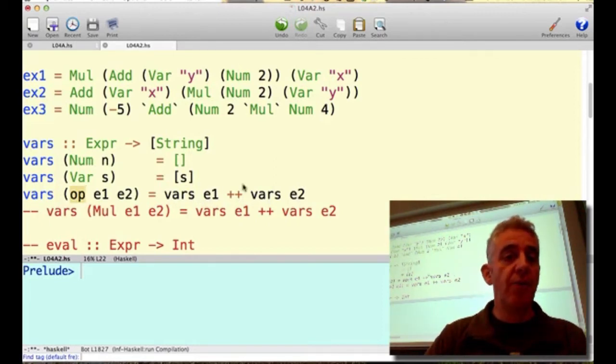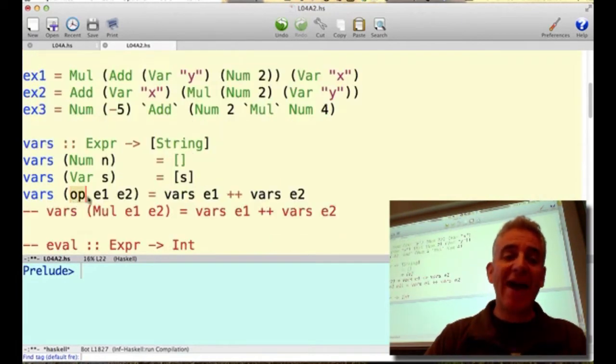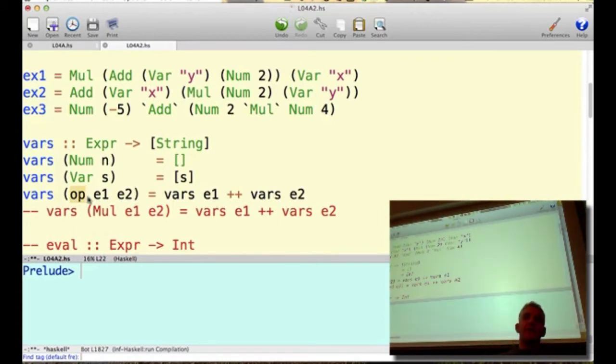We can't do it because the operator is a function, right? Num is a function. Add is a function. They're all functions. And if we were to pattern match on a function, then the definition and the implementation of that will somehow have to match whether it's the same function or not, if it's going to be truly functional. You'd either have to say whether it's the same function or is it the same pointer to the function, or I don't know. There's no good mathematical justification for pattern matching on operators, or functions of any kind. So quite simply, Haskell doesn't allow that.